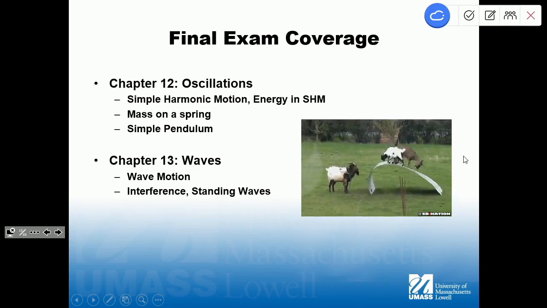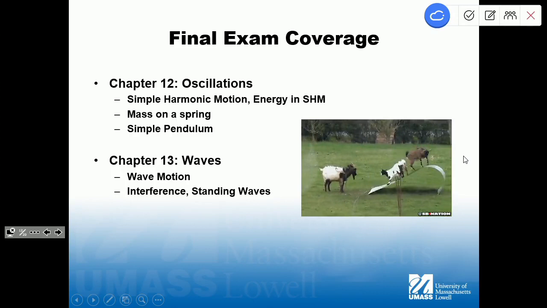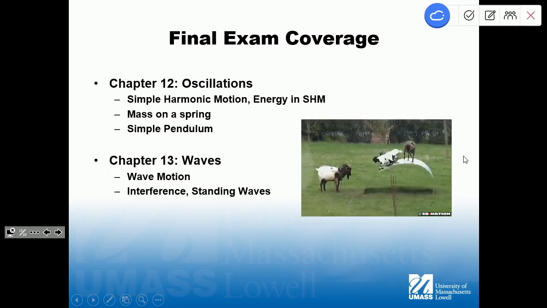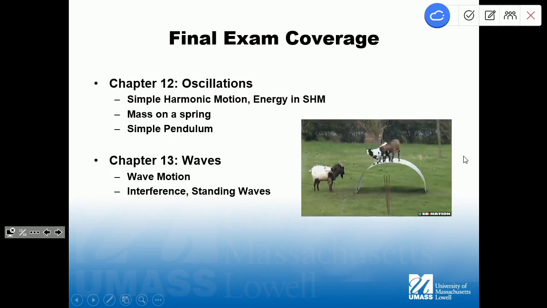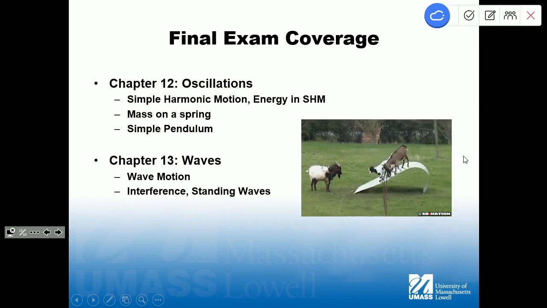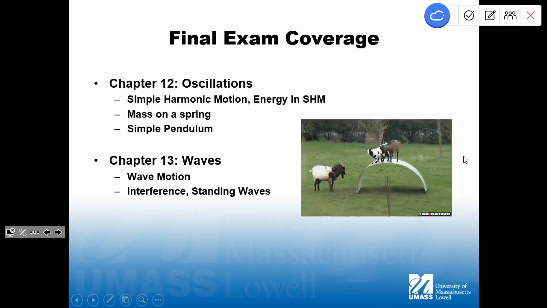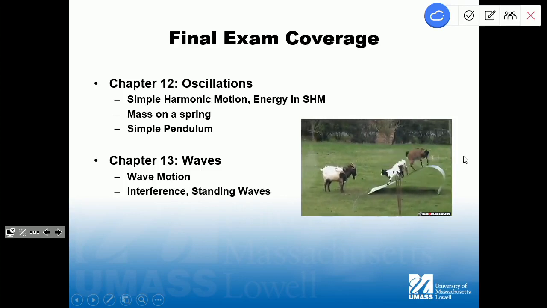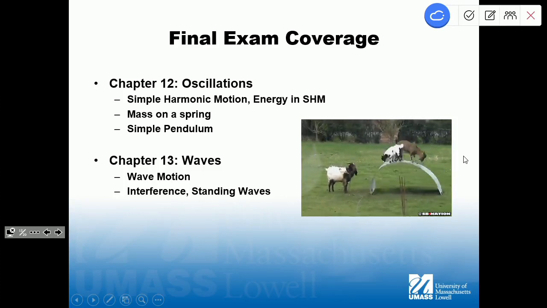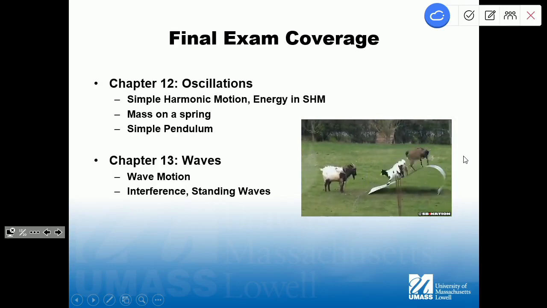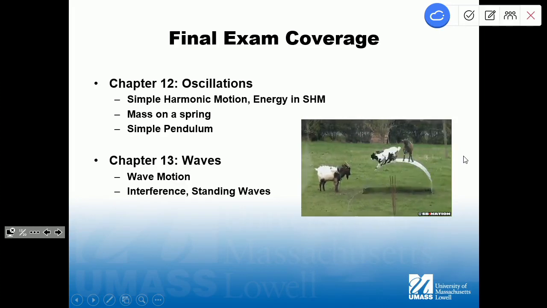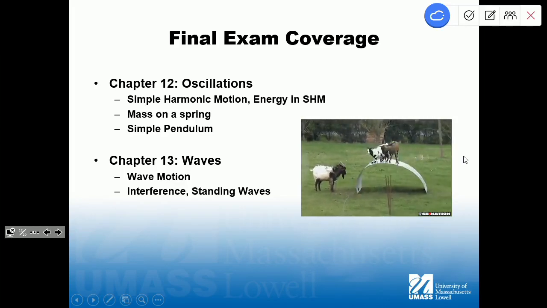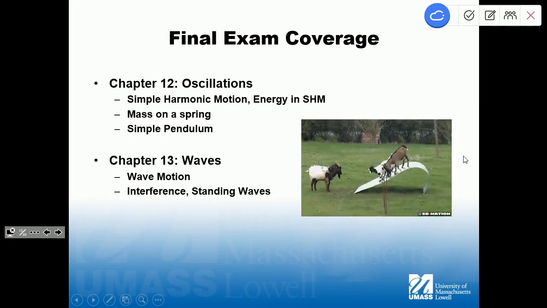This kind of motion obeys Hooke's law, F is minus kx. So the force depends on the displacement. If the force depends on the displacement, that means different forces are felt by the object at different locations. So the acceleration cannot be constant, and I cannot use kinematics. I have to use energy conservation and come up with expressions for how fast an oscillation occurs.